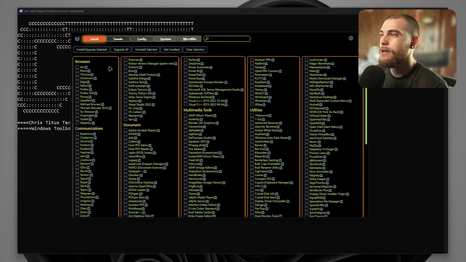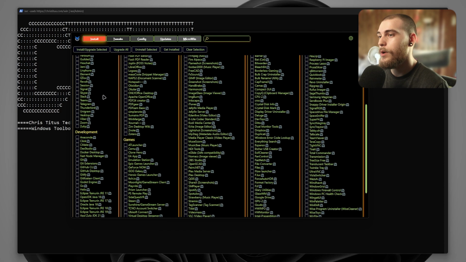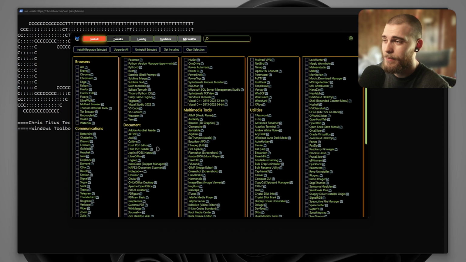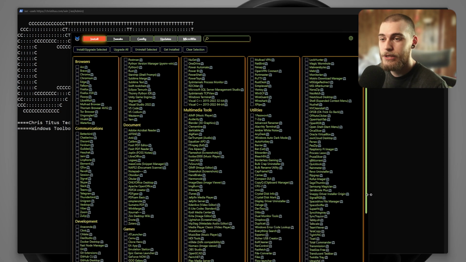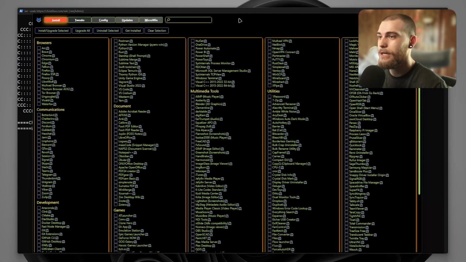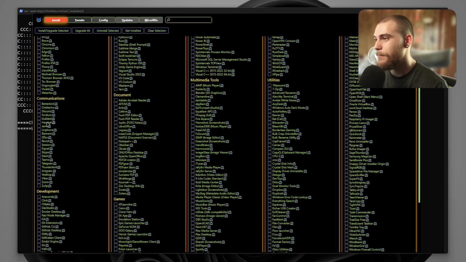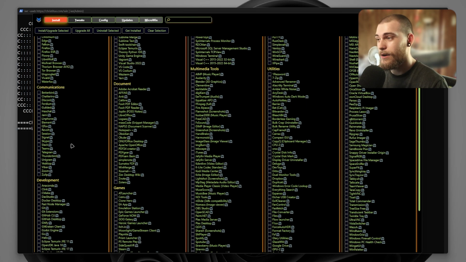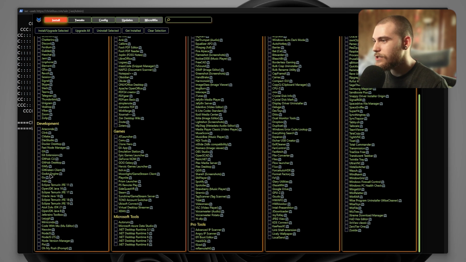Now, this first tab here is called Install, where you can install or upgrade selected. So what we can select here are a whole bunch of applications. I've already gone through this, so I don't need to really install anything from here, but this window is resizable just in case you need a little bit more room to work. We have browsers, communication apps like Discord, HexChat I've never heard of, but they've got a whole bunch of them, Skype, if anybody actually uses that anymore. We have development applications like Go, Clink, Anaconda, OpenJDK, a whole bunch of stuff here. Any document managers, game launchers.